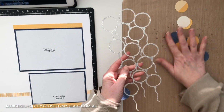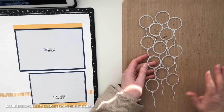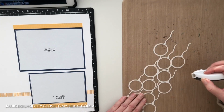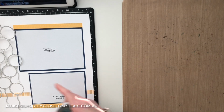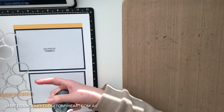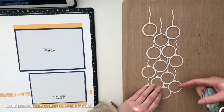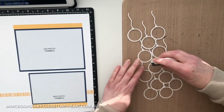Now, the easiest way that I have found with something of this size is to use either liquid glue or a dot roller. Using a dot roller is very quick and very easy to do for this. What I do want to make sure is I don't put any adhesive on this side here because that's going to overlap the photo a little bit. So I'm just bearing in mind that they're the pieces that I don't want to put any adhesive on.